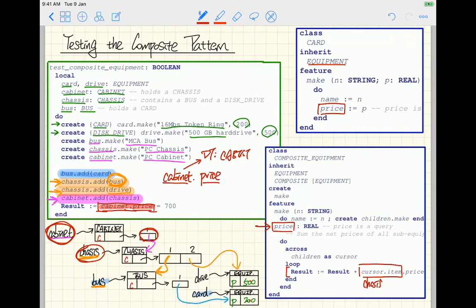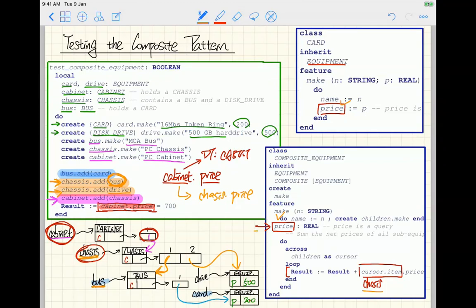Okay, so now there's only one iteration to go, but we don't terminate from there because chassis.price is going to go down the tree, right? So now let me use a different color over here. That means calling cabinet.price is in turn going to trigger chassis.price. So now if I do chassis.price, again, the same question for you. Which version of price am I going to call? Version 1 or version 2? Version 2, right? Good.